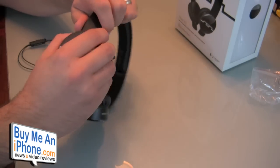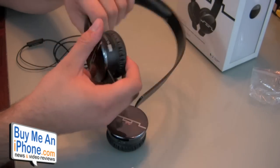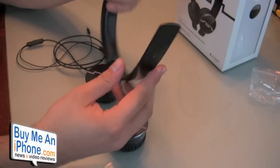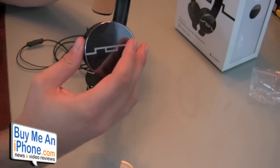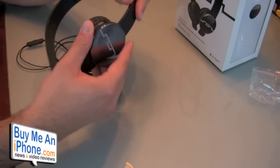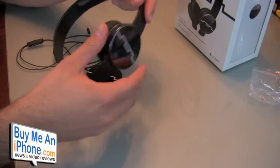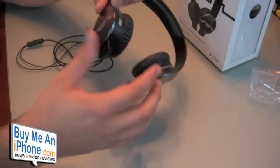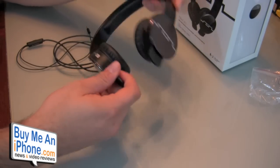Actually, if you want to, you can pull the drivers off and swap out the bands. They have different color bands. I think you can purchase them separately. This is the black, but they also have a white and a red. So if you want to purchase different, separate ones, you can do so. You can slide these up and down completely to adjust them to exactly where they need to go. So let me put these back on here. There we go. Those are back on there. This is obviously the black one right here.